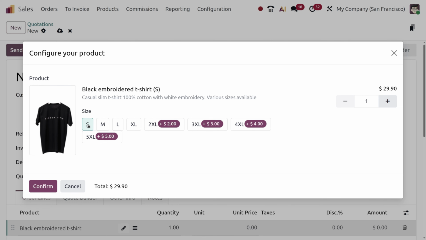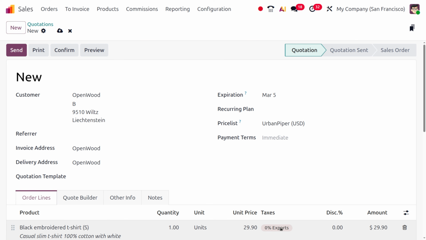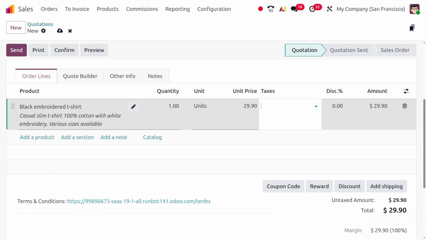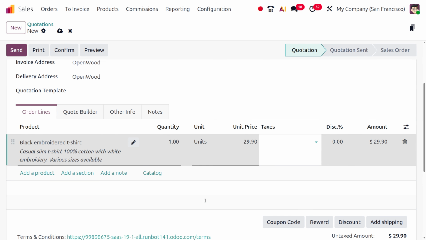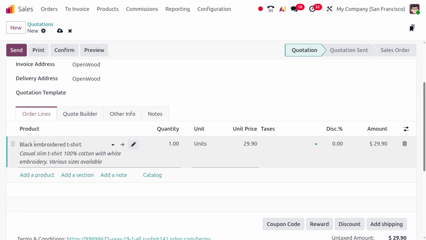So when you just go with a size small, you can see the price over here. And again, if you just go with medium, you can see the other price. And if you're just going with large and all, you can see the prices over here. So let me choose the price of the product. And yeah, let's see why we are getting the other amount, which is 29.90 over here. Let's move on to the internal link of the product.